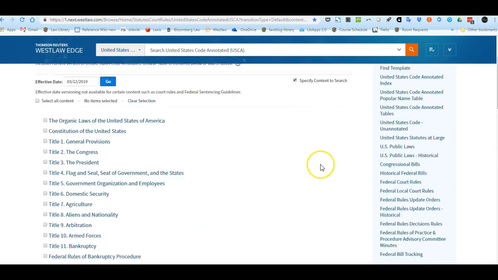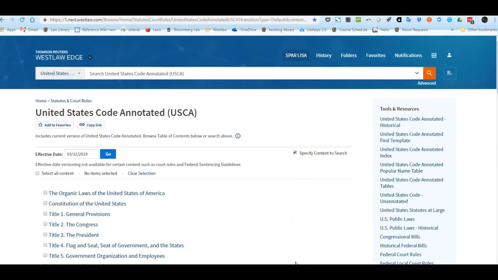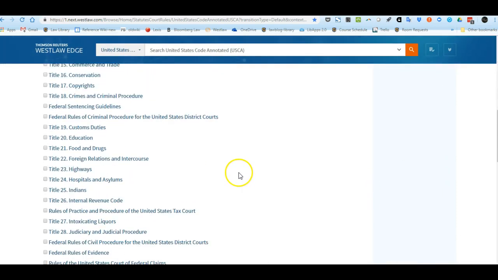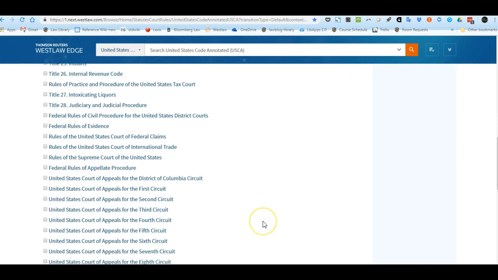So taking a look here for federal, the USCA, I'm looking at the table of contents. And what's good to know about these rules is that they frequently appear as appendices to the particular title that they are related to. So by that I mean, there's the judiciary title, right? So judges sit in courts. So the Federal Rules of Civil Procedure is an appendix to Title 28. And you can see that, not so much that I expect you'll use the books, but maybe this helps make it make more sense.